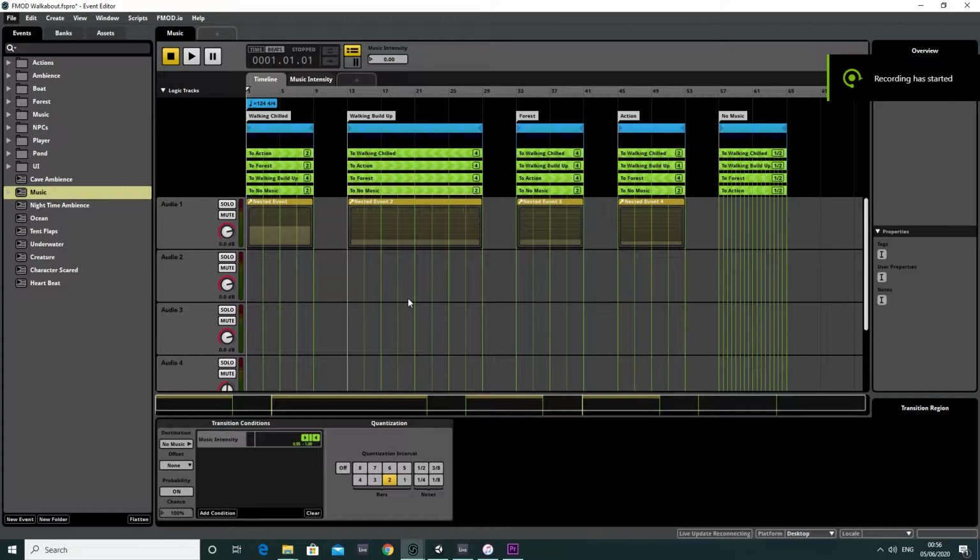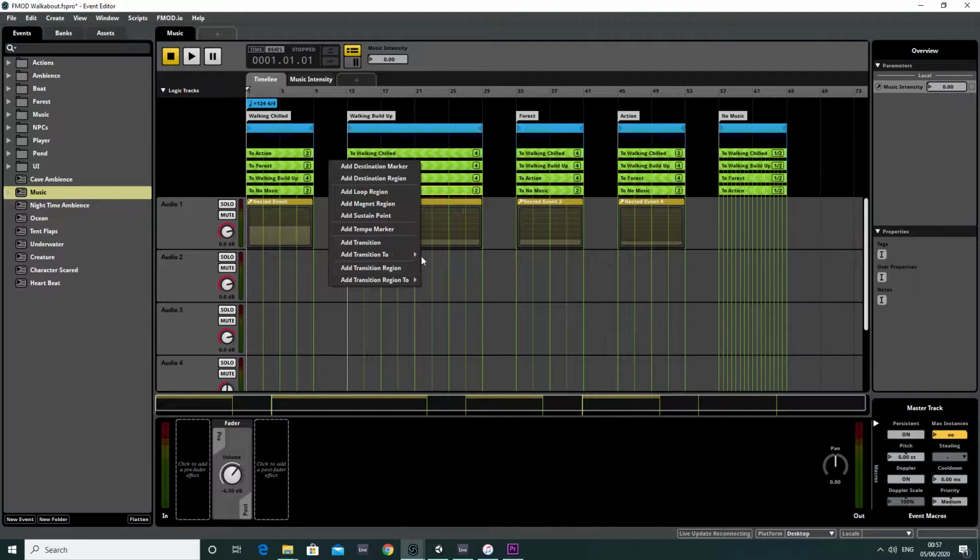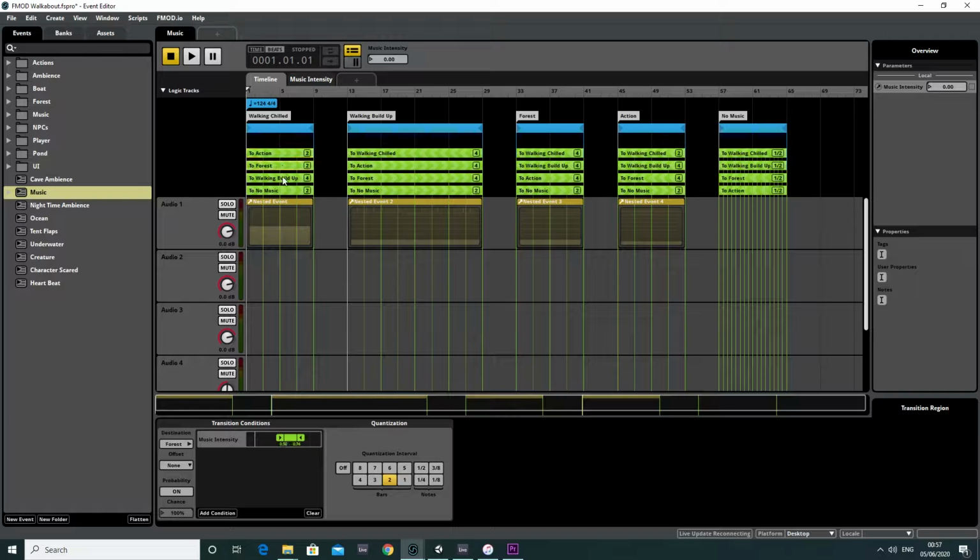Now inside of Fmod, I'm going to start by talking about my interactive music. As we can see here, I've used horizontal composition with nested events. This is so that I can use an ADSR to crossfade between the different sections. I've also used a parameter known as a continuous parameter for the music intensity, and this is triggering these different transition regions here to transition between the different intensities depending on how far up this percentage scrolling wheel we are.